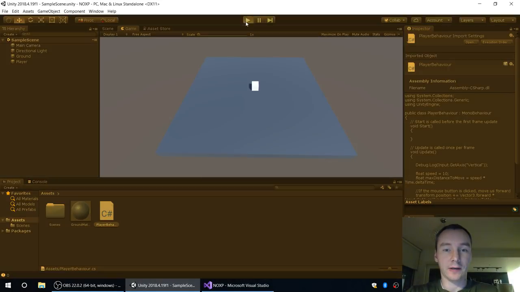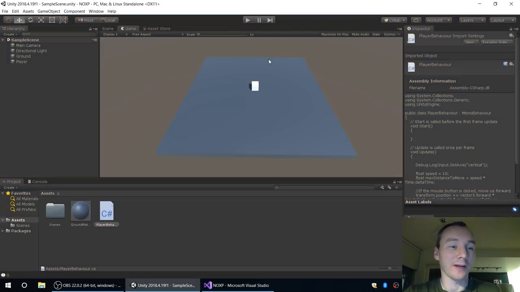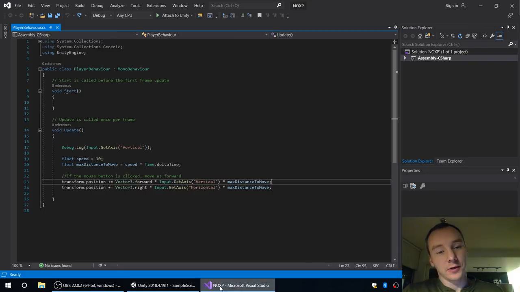Okay, so last time we got player movement working, and let's just play that quickly to feel it. Yep, that all still works. That's all we've got. We don't have the next most important ingredient for a video game, which is shooting, for the kinds of conventional video game we're making anyway. Before we get to that though, there's one thing I want to tweak about our movement, because it will be useful for our projectile stuff.